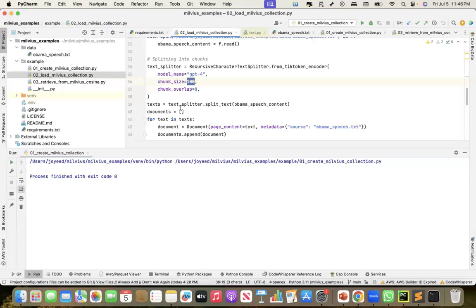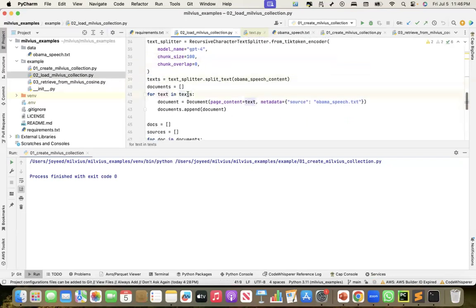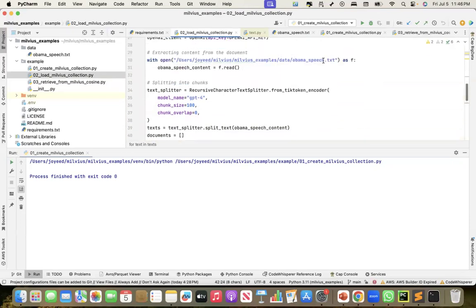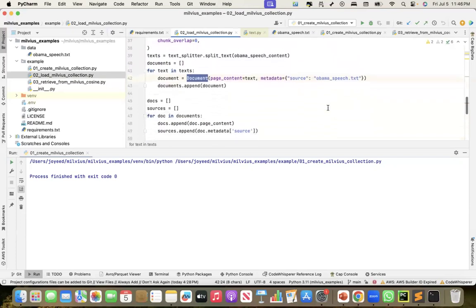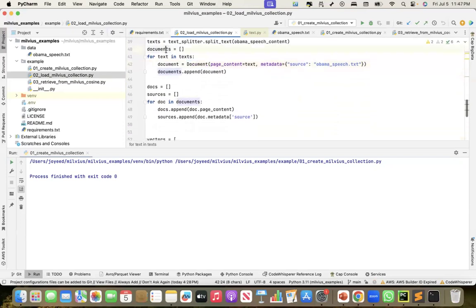After using the text splitter to split the text, for each text I convert it into the document schema of LangChain, where the page content contains the text and the metadata is the source, which is the Obama speech text file. I have a single source here. After this, I will have my documents list populated with all the chunks.